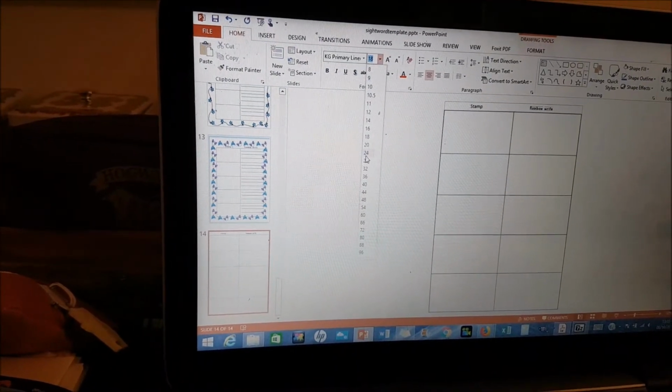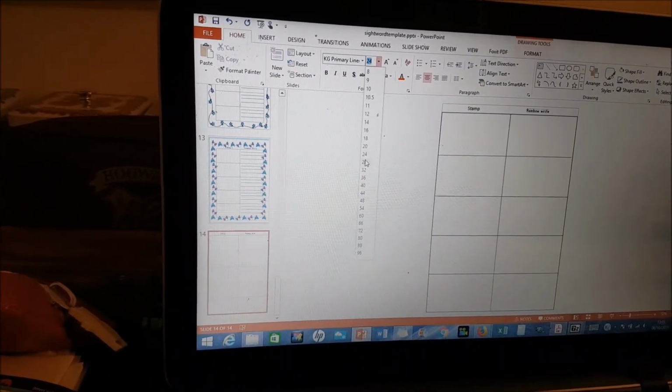Okay, and then obviously you can change your sizes as you normally would do. So let's make this a bit bigger, 24, maybe a little bit bigger, 28. Hang on, remember to highlight it first, I can't do that with one hand. There we go, so just get it to fit, so there we go.